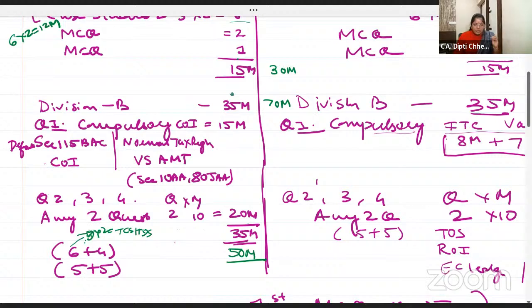In question number 2, 3, 4, ma'am, if I know 4B because it's related to house property, can I do that first? With that, 4A is residential status. So you can do any question first, but please solve the bits together. If you are deciding to do 3 and 4, you can do 4B then 4A. Start a new answer from a new page, right? And write the least of the notes.